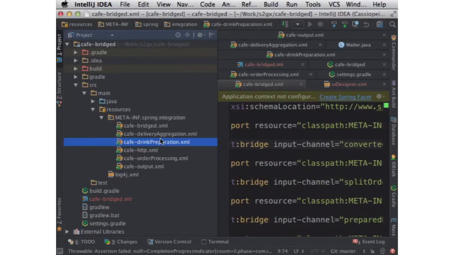Good. So for everyone else, what channel adapters do is allow you to send or receive data from an external transport and treat it logically as if it was a channel in your application.